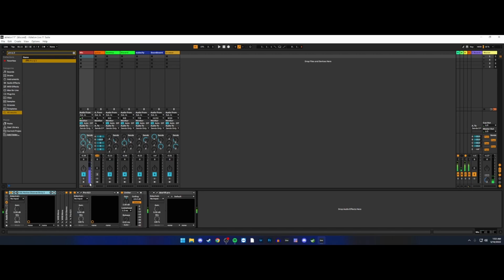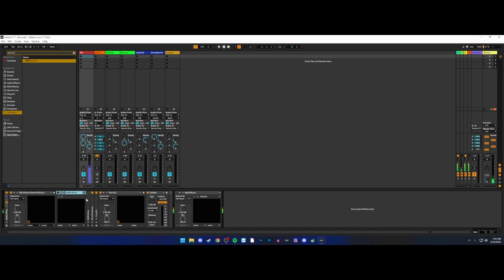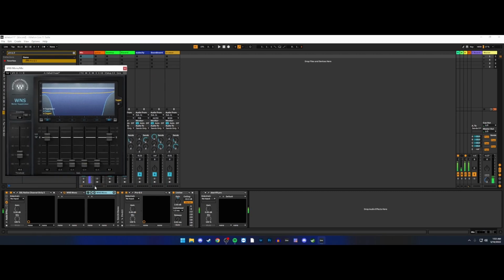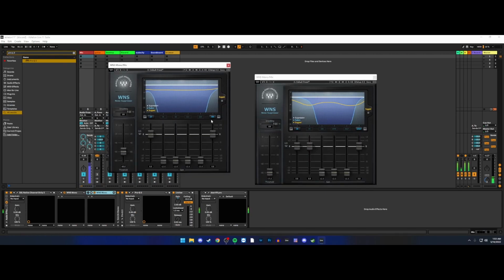That already does a good job, but you can see there's still noise there. So then what I have here is these two WNS, and one of them is for getting rid of all the bass, right? And these you can find in Waves. I just drag this all the way to 20, drag this all the way to 400, take these four and put them all the way down, put the threshold down a bit, and put the smoothing up. And what we get is all of that bass. You can see all the bass gets removed.